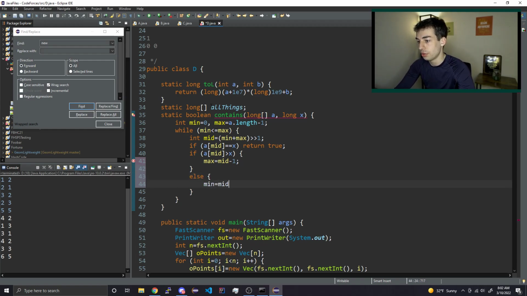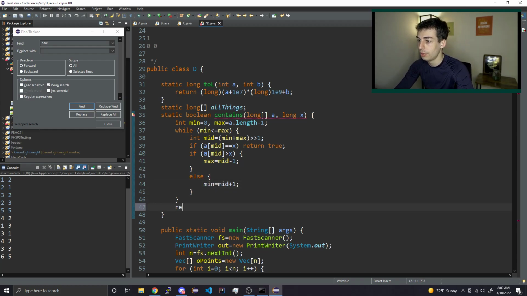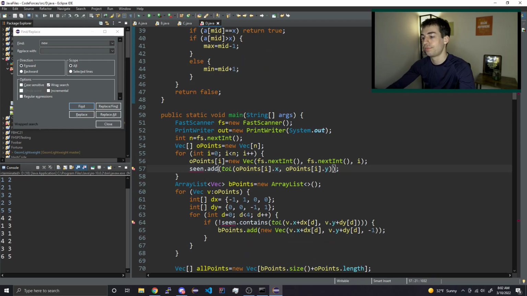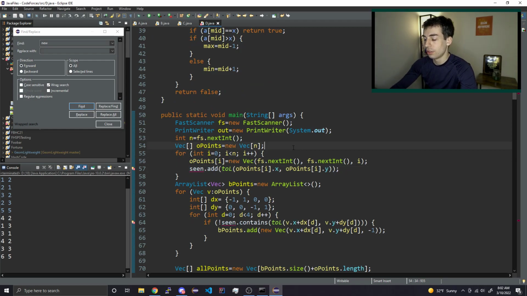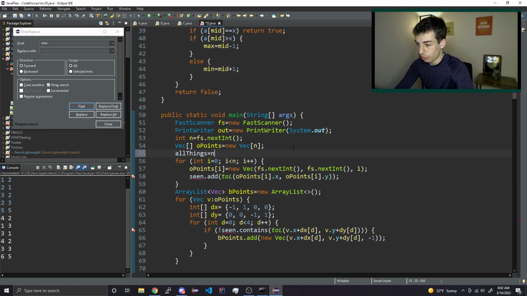Otherwise, min equals mid plus 1, and then return false. Okay. All things equals new long array n.